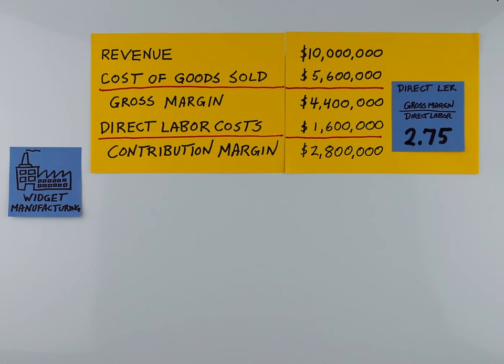So when we take out all the pass-through costs, the materials, and we take out the labor cost, the $2.8 million is really the value we're creating. Our direct labor team, through the use of processes and training and experience and the facilities and equipment that we've put together, they're making $2.8 million in value.